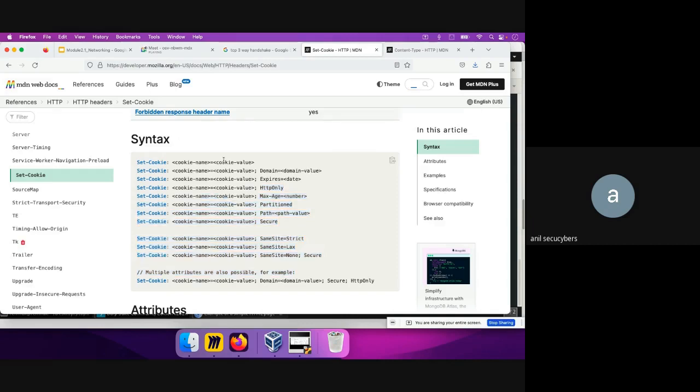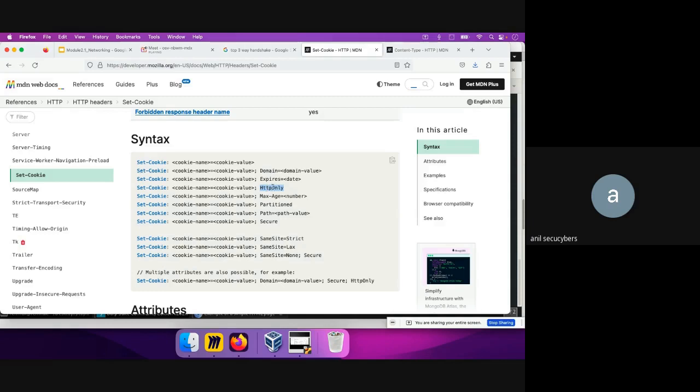The cookie has a few fields. The first is the domain, which will be, let's say, facebook.com. Then when that cookie will expire, let's say after 3 days. Then the HttpOnly flag. All these fields have a different meaning. HttpOnly means that the cookie will only be transferred over HTTP, and if it is something like Secure, that cookie will only be transferred over HTTPS.